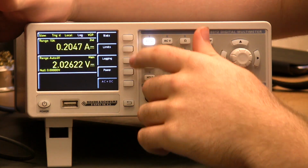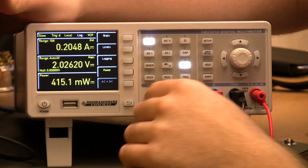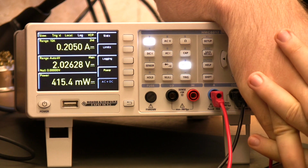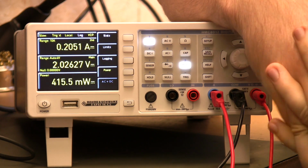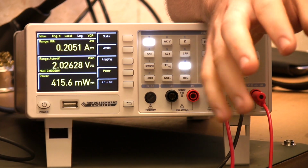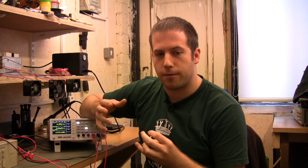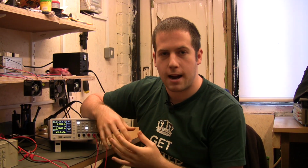If we go into the measurement menu, we can put power on, and we can get a direct reading of power. Now this is starting to emulate multimeters like the Metrahit Energy that can actually do this sort of thing. So let's say you want to have a device which runs off a battery, you want to be able to measure how much power it's drawing.